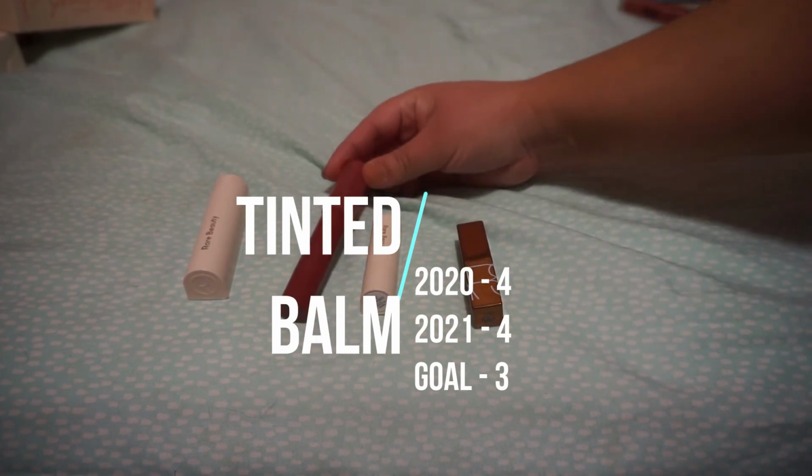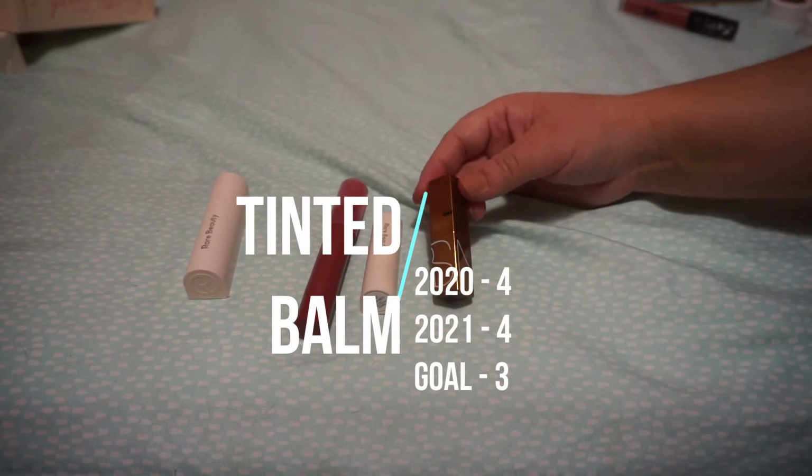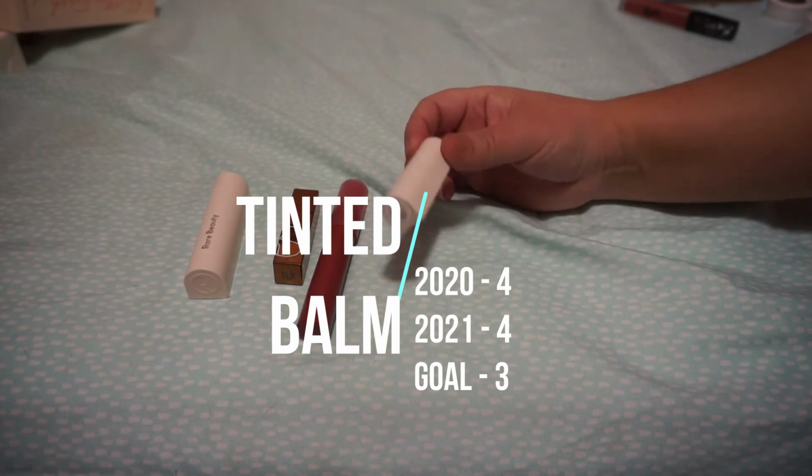This one right here is literally almost done. I only have maybe a week or 2 worth of use. Yes, this one I did just enter into a project pan. It should get done relatively quickly, and I do want to finish this one because it's not my favorite color.